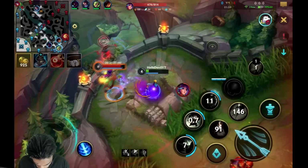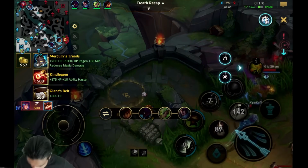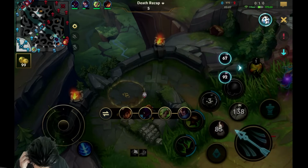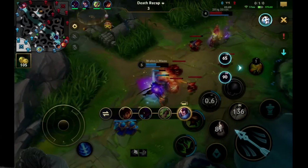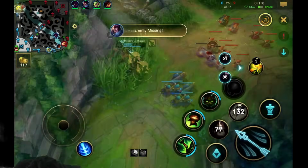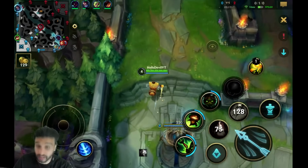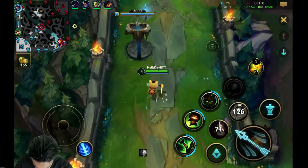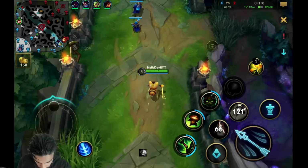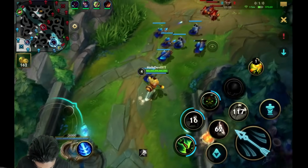I'm dead. Where did you come from, man? Where the hell did he come from? What is that? I thought he was gone already, but then he just came back. Yeah, I'm gonna go back to this lane. Come on, go back. Teleport back. I'm really glad he's not killing the minions, by the way. That would be terrible for me. They actually swapped lanes. The Aurelion Sol and the Darius swapped lanes, which is hilarious because I counter Darius.